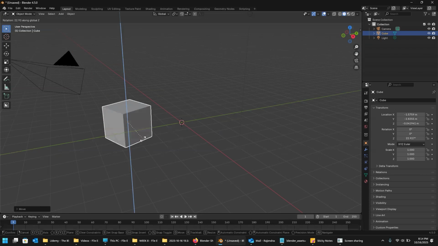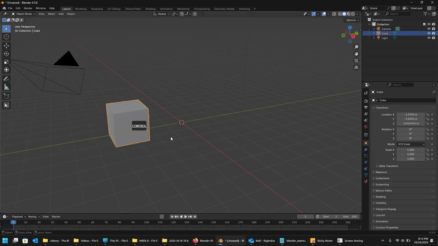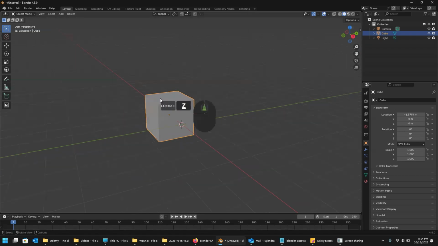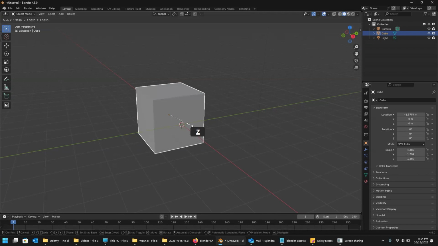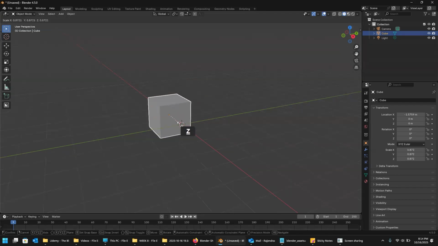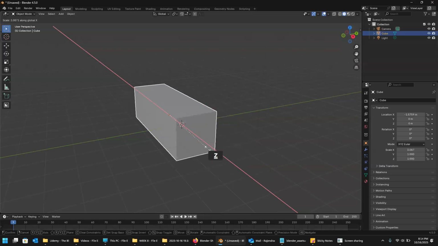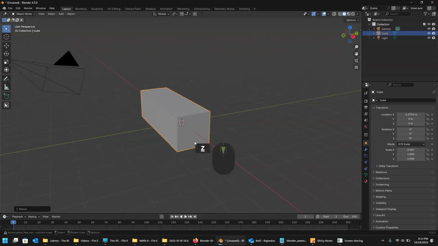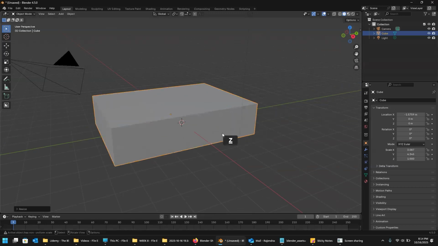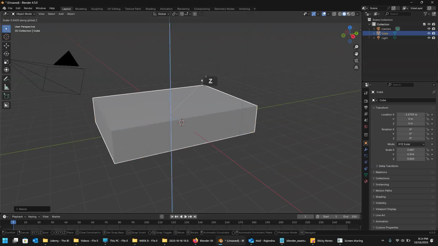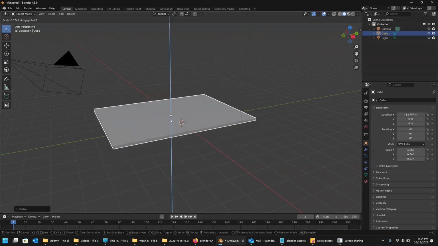If you want to confirm, give a left click, or here you give a right click. I prefer to undo, so it will come back to the initial state. I do undo. Great. Now, if you want to scale, it's the same thing. Press S for scaling. Now it will scale around all the axes. But what if I want to scale only in the X-axis? Then press X. Look at that. Great. Click. Now for the Y-axis, press S, then Y. Then for the Z-axis, press S and Z. Now we know exactly how these main basic tools work in Blender.